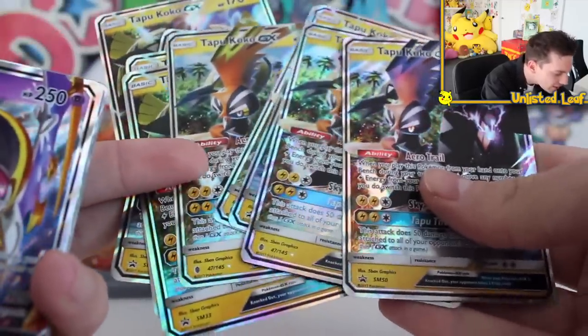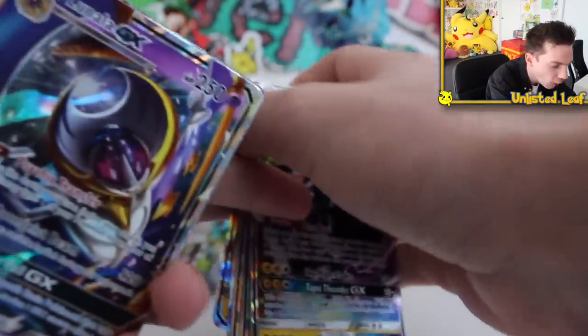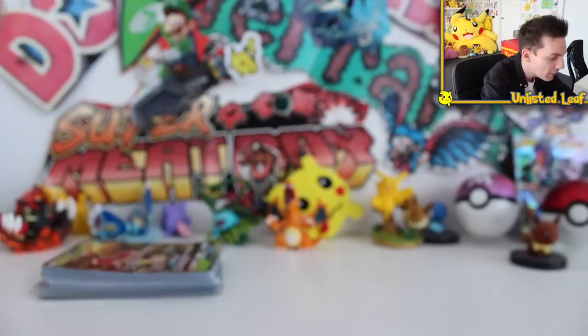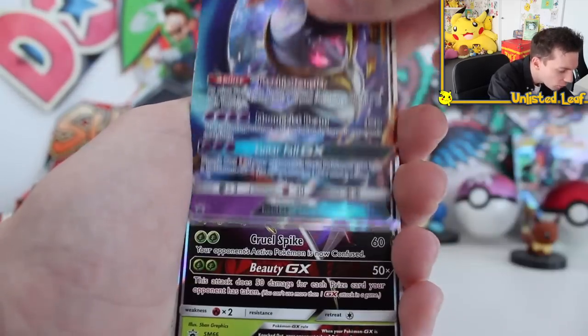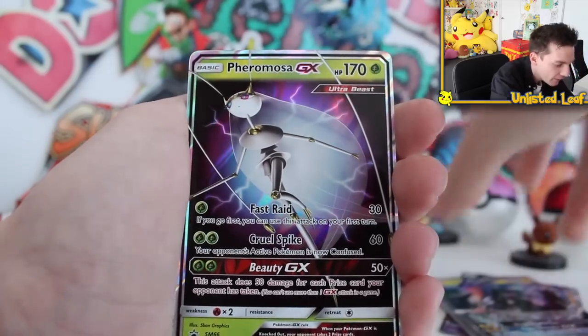I'm gonna try and keep a counter of how much this is all worth at the top. I probably can't do every single card, like animate the price tag on it, but I'll try and keep a total of how much this is all worth, because it's gonna be a fair bit. Alright, you ready? So we'll keep going. We got Lunala GX as well. Why am I putting this at the back? Every card's gonna belong at the back.